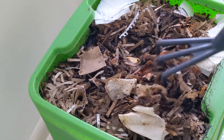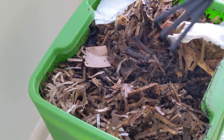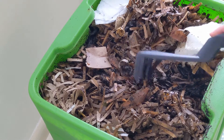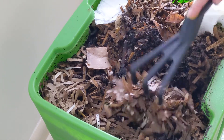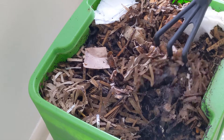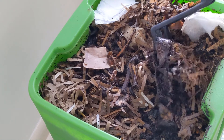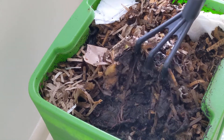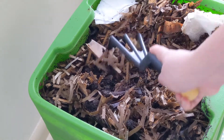I see plenty of bedding — the shredded cardboard and whatnot — definitely some worms loving that. I see what looks like sweet potato peels left, but honestly who wants to eat sweet potato peels? There's also what I think is the top of some bananas — we had frozen bananas. The middle looks pretty clear of food. Checking the other side, there are quite a number of them loving this banana peel. It's definitely more active over here, which is great — there's not really any food left, so I'm really glad we're feeding them today.